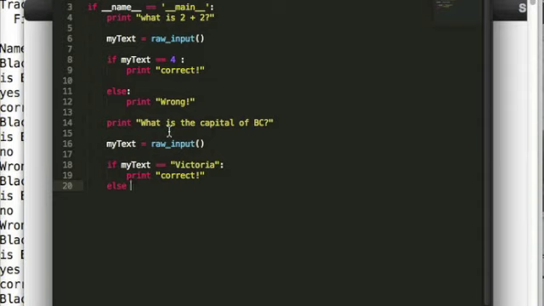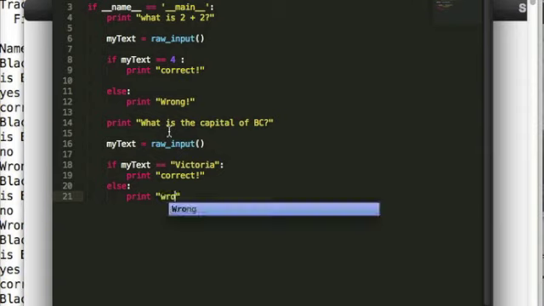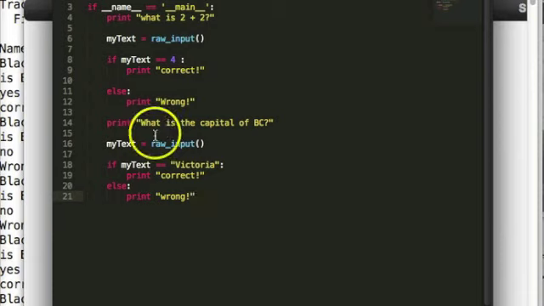Else print else, colons here, print wrong. Okay, so when it gets to the very end here, it's just going to quit.